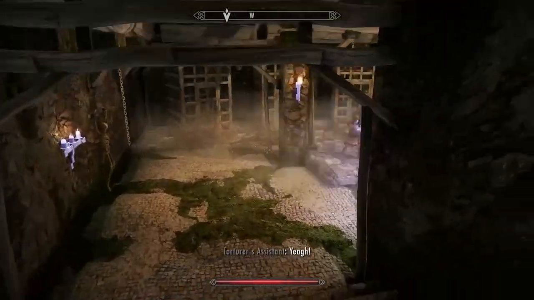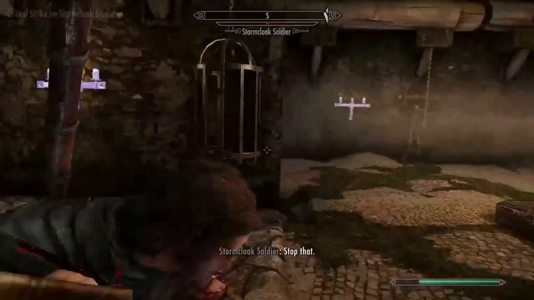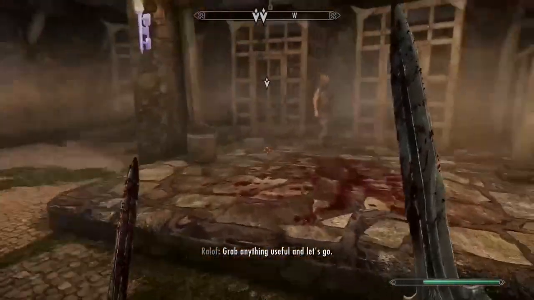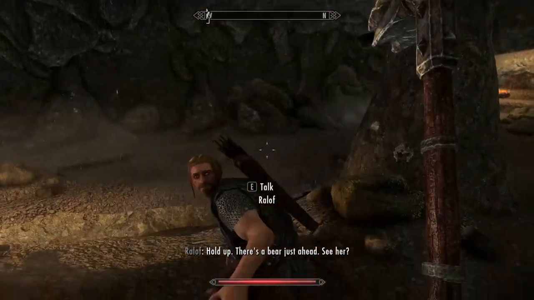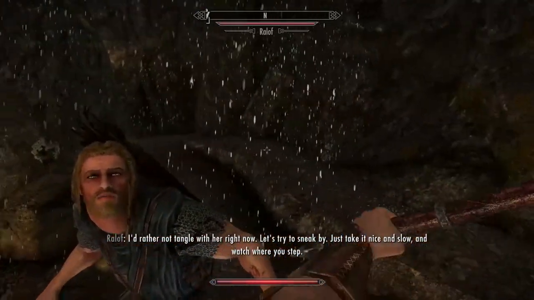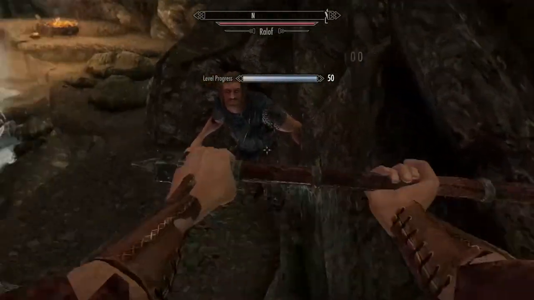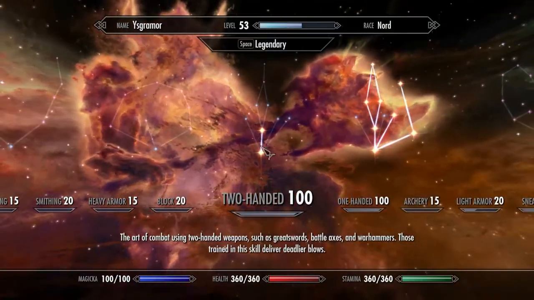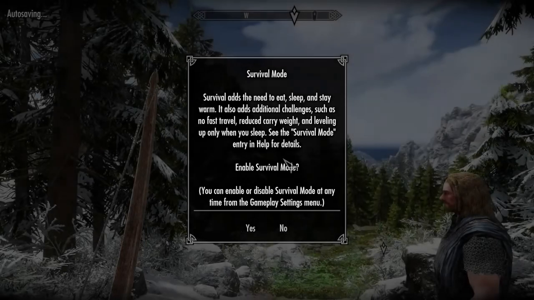One skill left that we need to do is level up two-handed. One of the Stormcloak warriors uses a two-handed weapon. Send him to Sovngarde and take the weapon. Now you can level up two-handed skills. If you like two-handed builds, you can take the perks, but I don't really need them for now. Now we are ready.